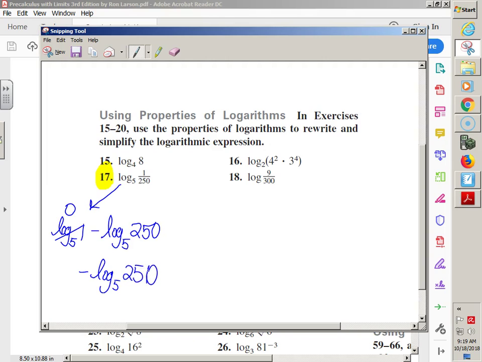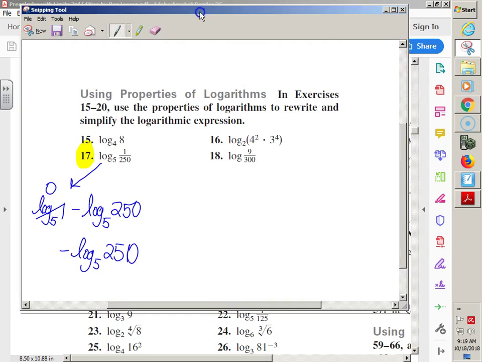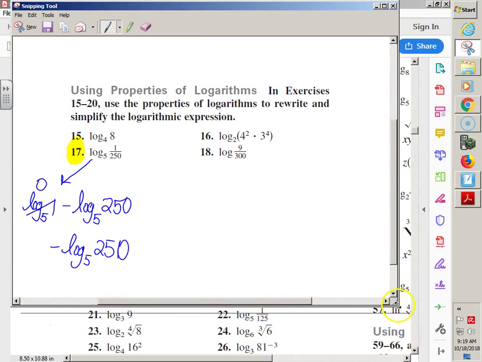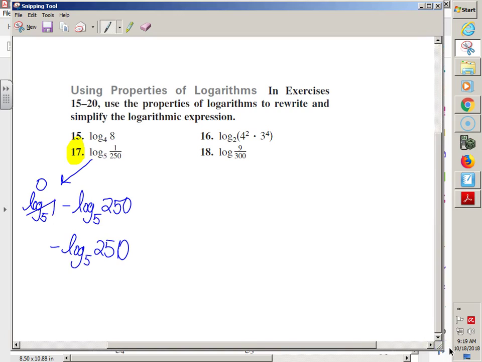Don't be done. Does your brain see what my brain sees? My brain sees a 25 and a 5, and those are kind of related when we're talking about powers, right? Does 5 go into 25? Yeah. How many times? Does 5 go into 250? Well, isn't that 25 and 10? And doesn't 10 have another 5? So how many 5s are in there? Oh, but there's also a 2. Huh, stinks. So am I stuck if I have log base 5 of 5 cubed times 2? Oh, I can't do anything. I really want to cancel out, but... Wait!